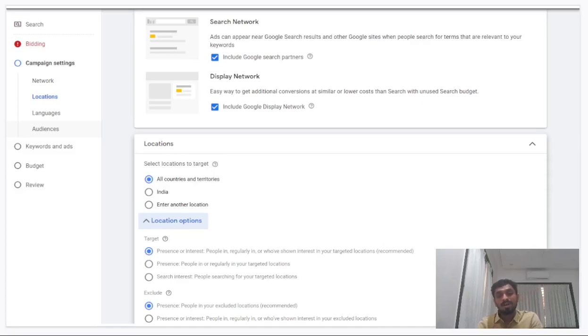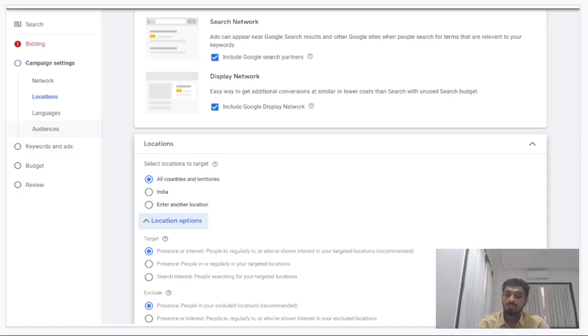And then select locations. You will be able to enter the specific locations where you want your ads to be shown. The thing you need to keep in mind is that you have to select one of three options in the target category, with precision. The first option, presence or interest, means people in or regularly in, or who have shown interest in, your target locations.